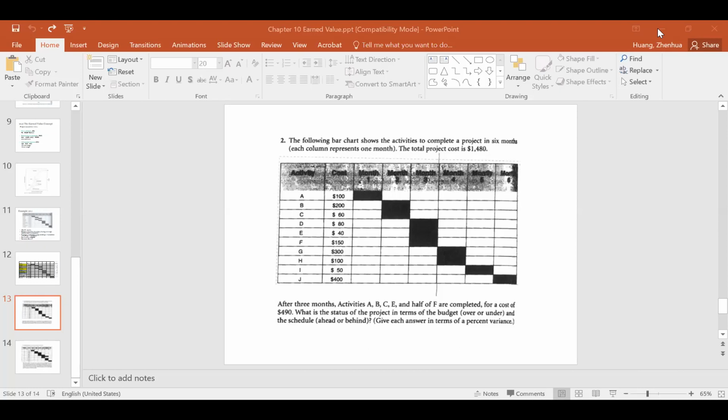I want SV, percent SV, and CV, percent CV, PC, and EAC. So 6 numbers. I need 6 correct numbers, and I'll give you the 5 points. So SV, percent SV, CV, percent CV, and PC, and EAC. Those 6 numbers.